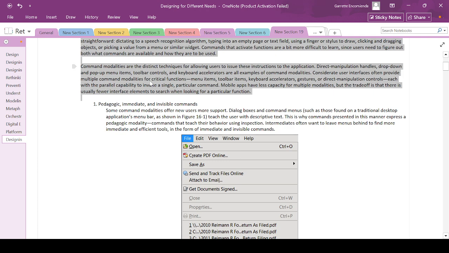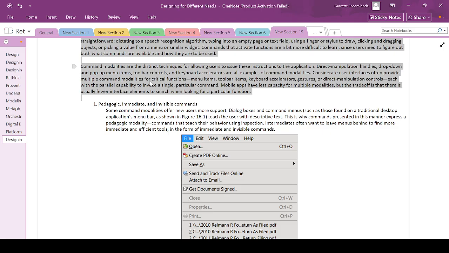Command modalities are the distinct techniques for allowing users to issue these instructions to the application. Direct manipulation handles, drop-down and pop-up menu items, toolbar controls, and keyboard accelerators are all examples of command modalities.